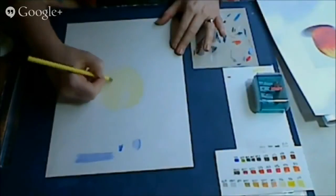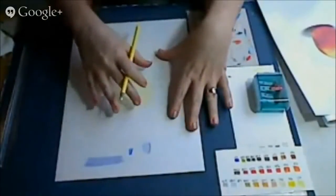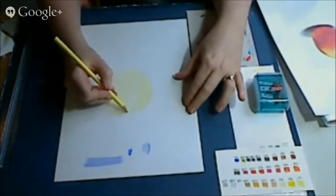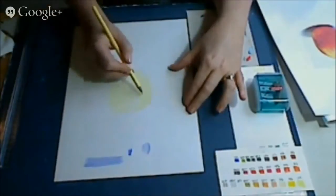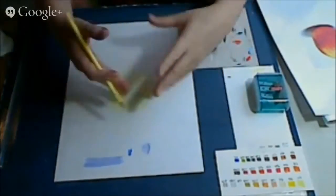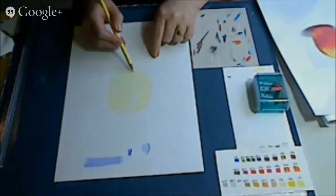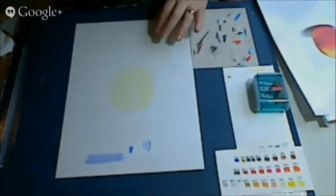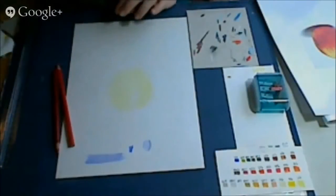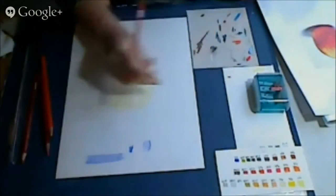So I'm happy with that layer. And then if I was doing this for the first time, Mark, I would be thinking about this as a sphere. I'd be thinking about the full light source where it's hitting my object here. There's a little shadow that comes in behind the stem. And also, we have what we call the shadow edge area, and it's basically right where the form begins to disappear from the light. Then down here, we have what we call the cast shadow. And then in here, we're going to have reflected light. And the magic's going to happen while I'm thinking about all of those things. I'm thinking about the light and shade and shadow, everything, all at once. Lots of things.